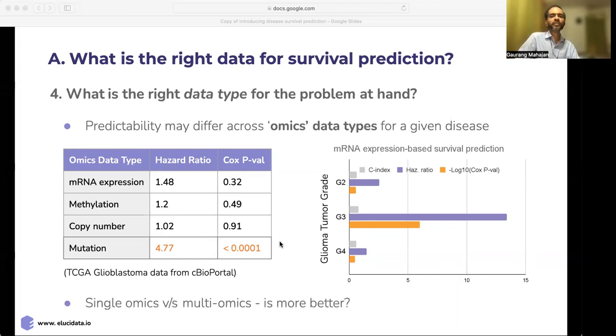Another complementary question is, how many data types do I need for the problem? As it becomes increasingly common and easy to collect different forms of omics data, it's good to ask if more is always better. Measurements, of course, incur costs, and if sample collection is going to be a part of your project, then it is relevant to ask if adding more data types brings significant benefit to your specific problem, as opposed to a judicious choice of a single data type.